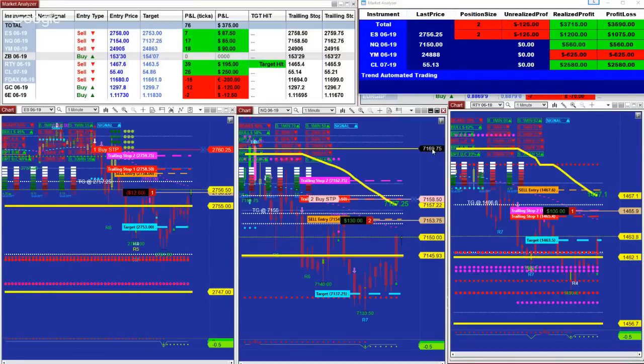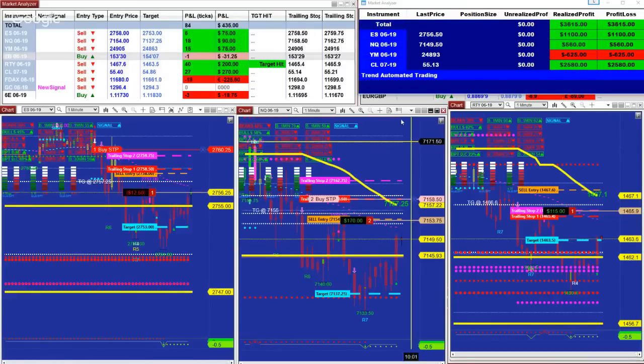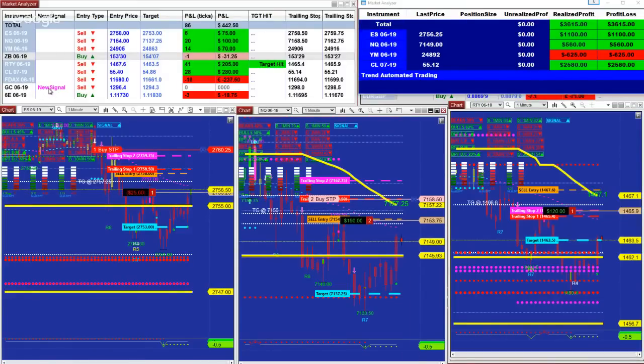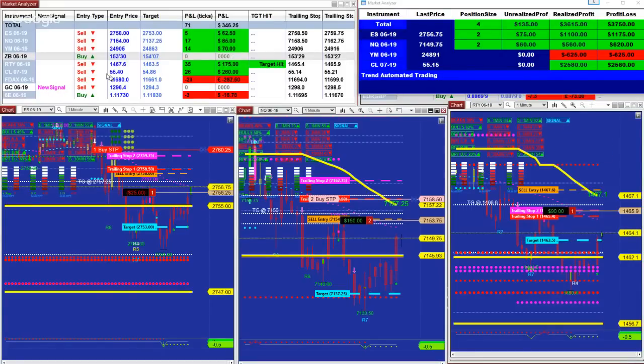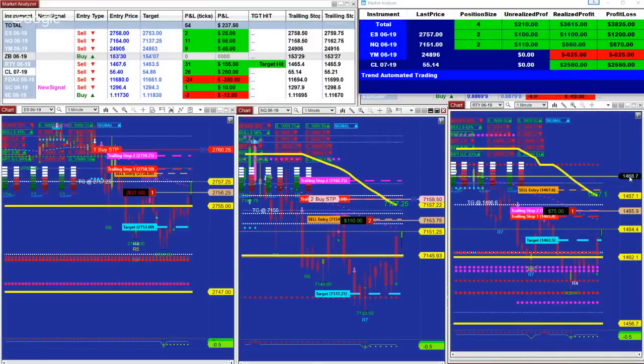Let's see what else we have. It seems like the market is changing, and we will let you know. There is a new signal on the gold, as you see here, a new gold sell. Please, if you want to follow us, especially non-members who don't have the software in front of you, you've got to be careful. It is a sell at 1296.4, target at 1294.3. So you will find all those new signals coming your way, and please be careful with everything.